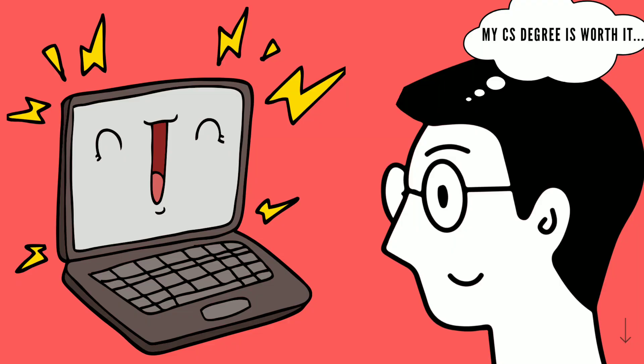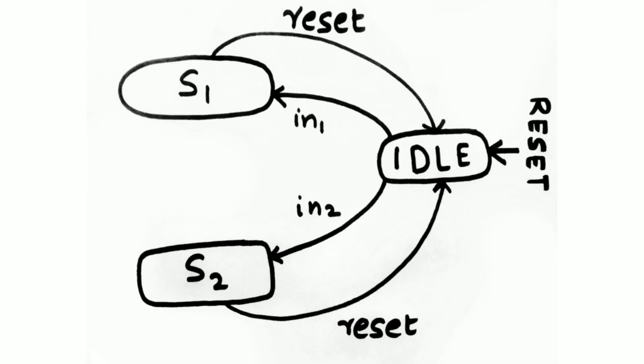In chip design or in ASIC design, we use reset to bring back the design to a known state of simulation. So reset is very important in chip design and reset brings the flops to known initial values, which in turns bring the state machine or the control function to start from an initial condition.